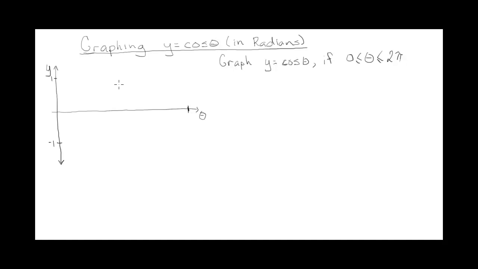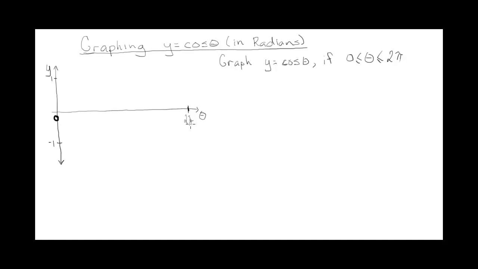Okay, in this video, I'm going to graph cosine, y equals cosine theta in radians. So again, we'll do it between 0 and 2 pi. And again, just like when we did the y equals sine graph, you probably know what this looks like. It's the horizontal, the radian, or the theta scale, which is going to be different than what you are used to. So we're going to go from 0 to 2 pi. So 0 would be here at the y-axis. 0 is there and 2 pi is there.